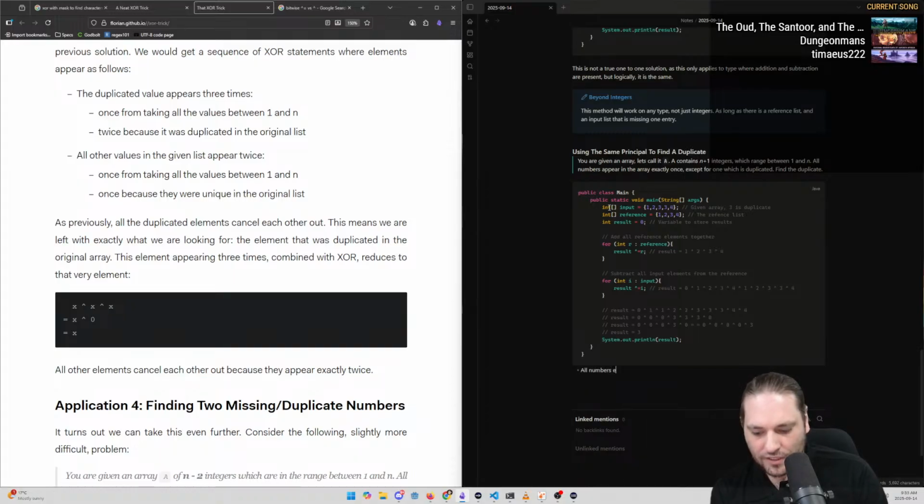All numbers except for 3 are in the XOR chain 2 times, so they cancel out. 3 appears in the XOR chain 3 times. 2 of the 3's cancel out, leaving 1 of the 3's.